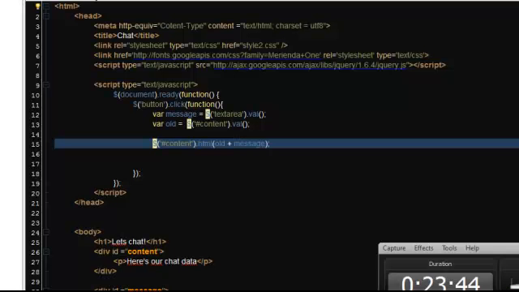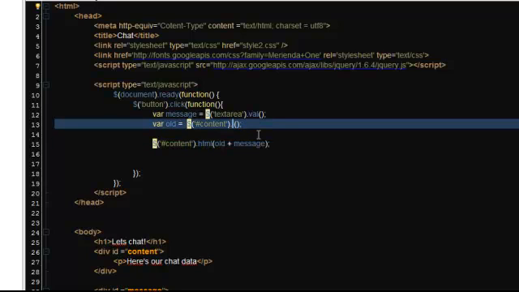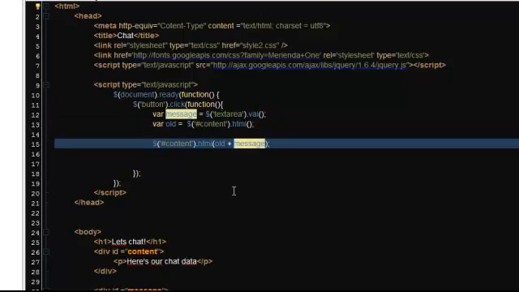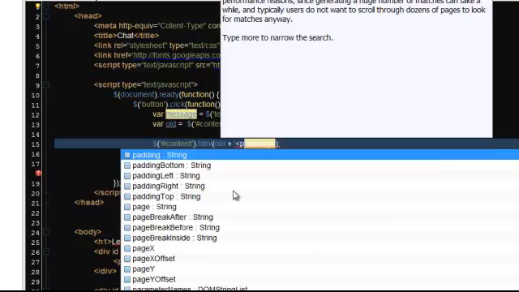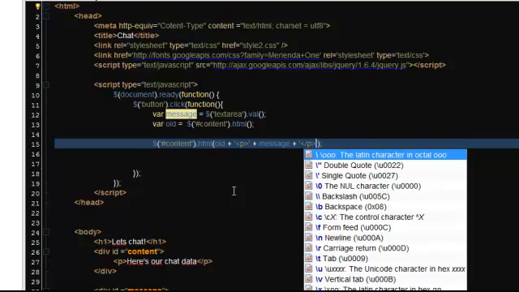Okay, there's two things wrong here. First, we don't want to get the value, we want to get the HTML. So let's get the HTML. Now, this is what I wanted to show you. As you can see, it does not look like this. This is because we're not in paragraph tags, and the style is over the paragraph, not over the content. So to fix this, we're simply going to concatenate paragraph tags. Okay, save it, and let's see.